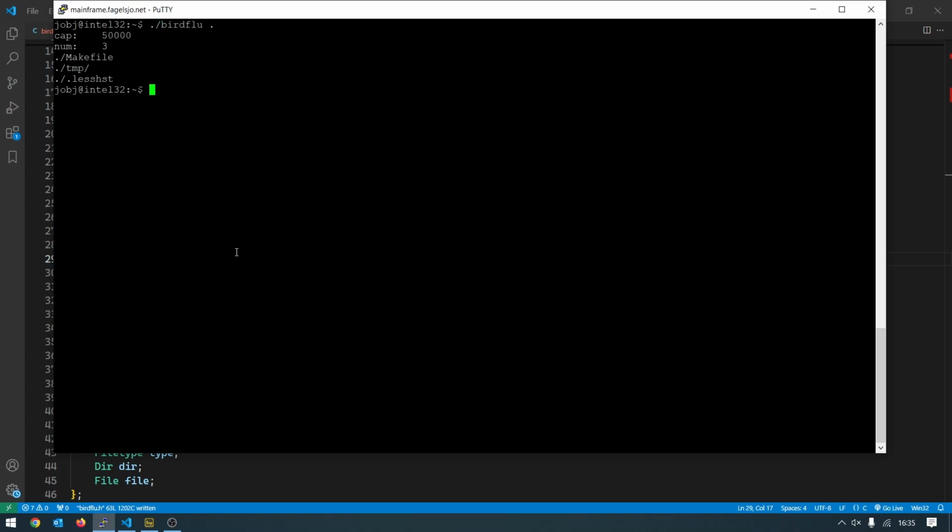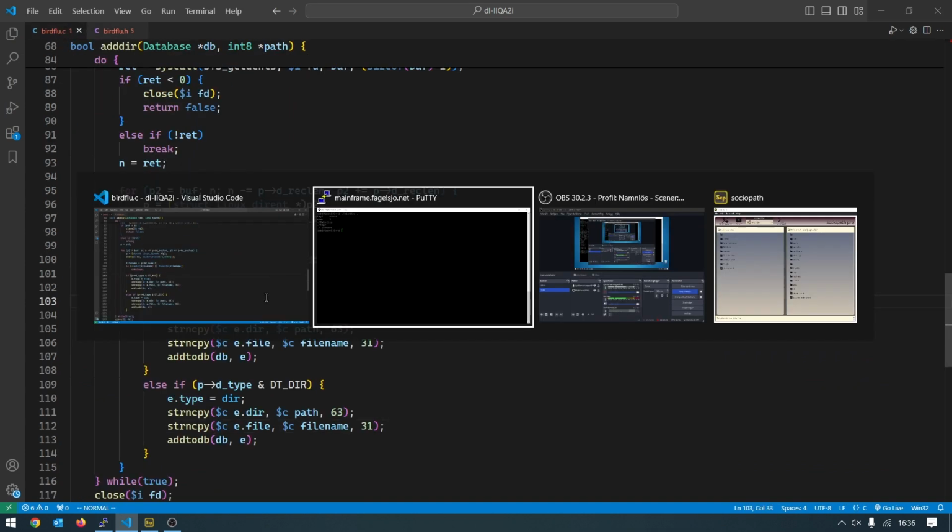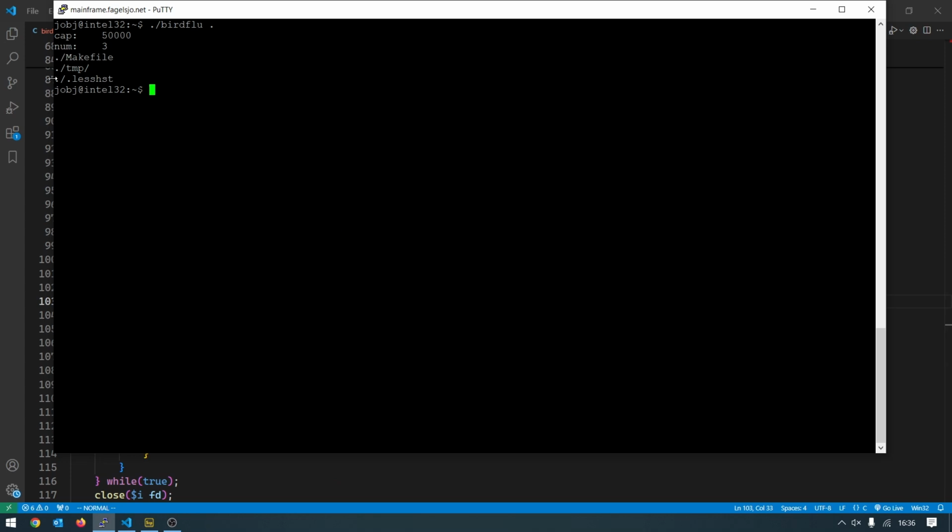Yeah, because now I went back to the first case where I used the hidden directories as well and files. So this is fine. But the dot and the double dot is gone, and that was the important thing. And if I run this on the root, say, yeah, it doesn't look so good with the double initial slashes though, but that's only due to how I call the function, I guess.